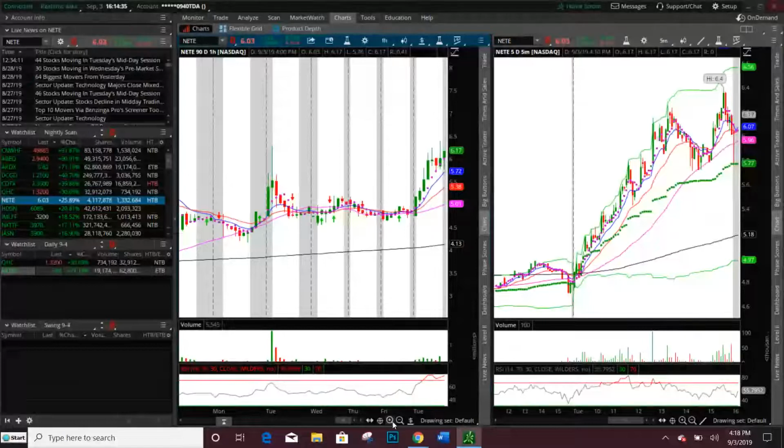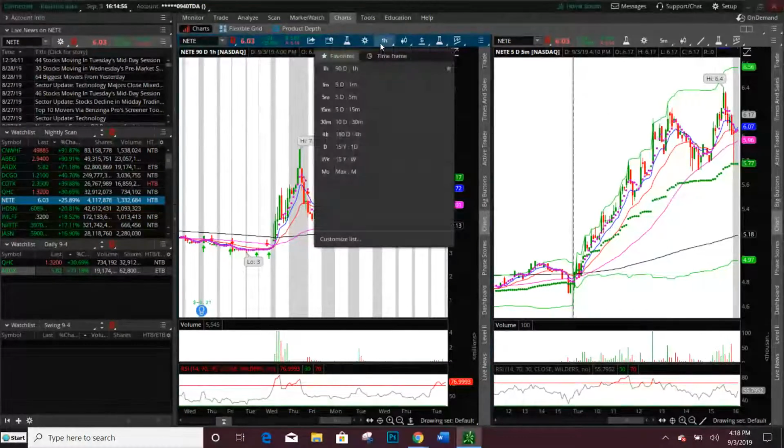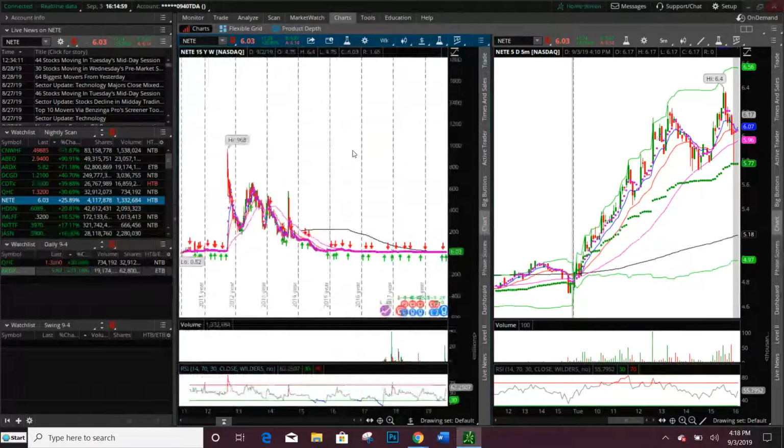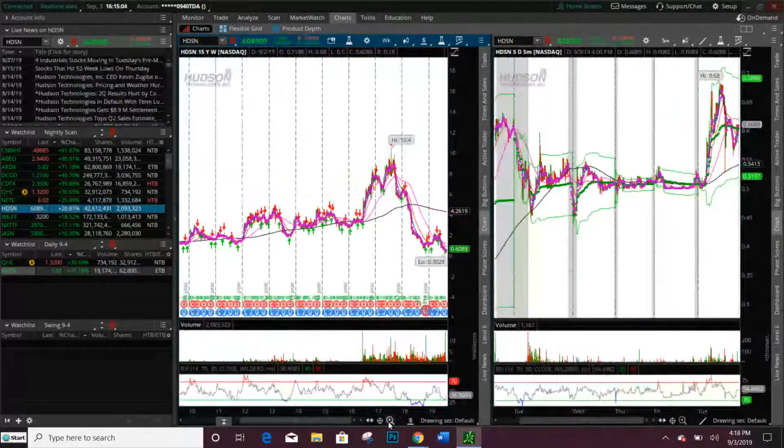Okay, so it is a little overextended on the hourly with the RSI. Does have this double bottom and it's going to run into a 737 resistance. If it can get above, let's see where this is, 632. So it tried. I don't like this one. I'm not comfortable with it, I'm not going to force it onto the watch list. I've tried that before. It never works for me.